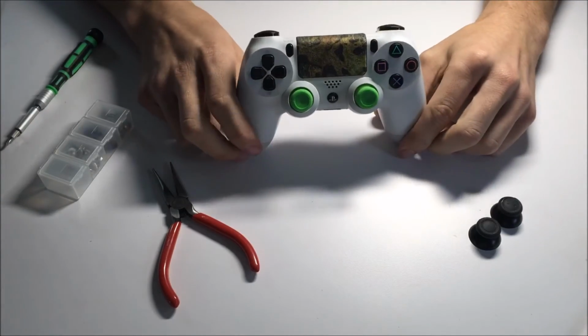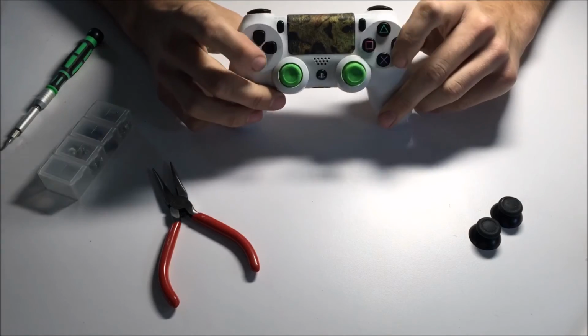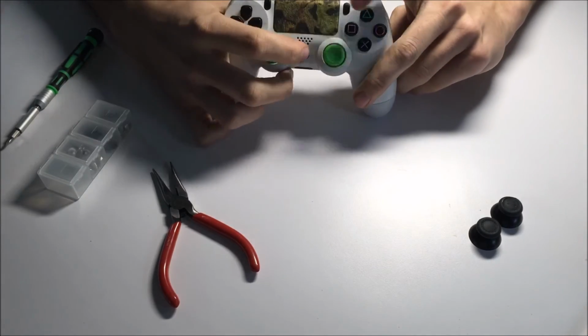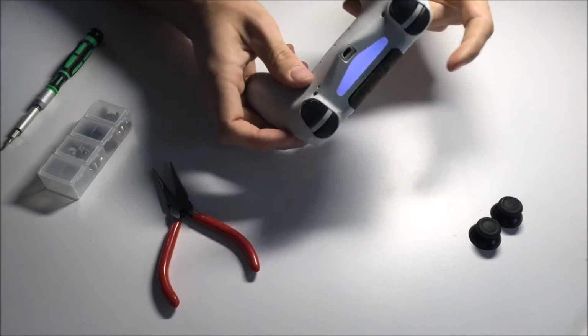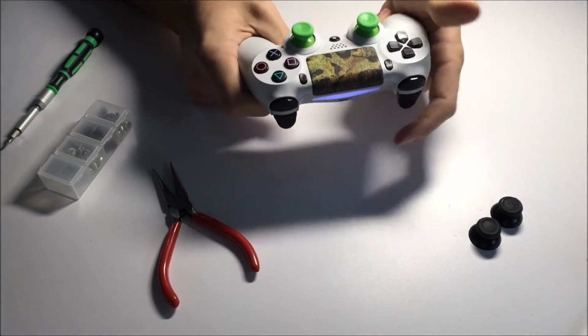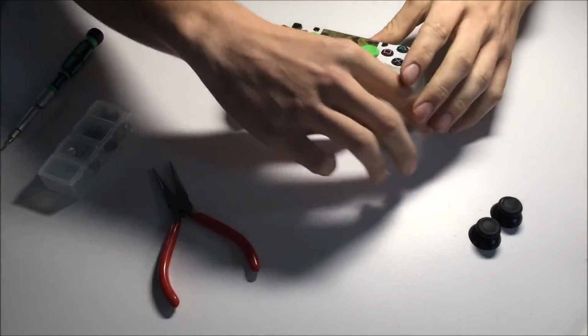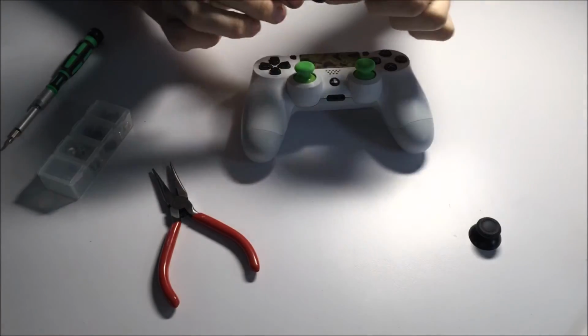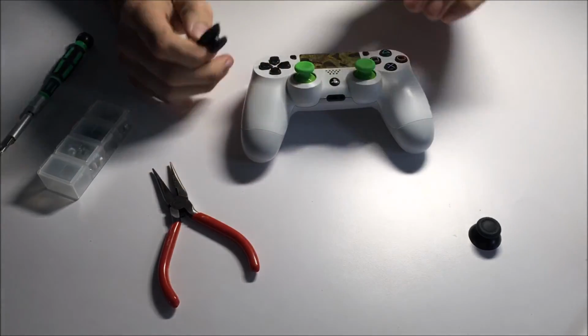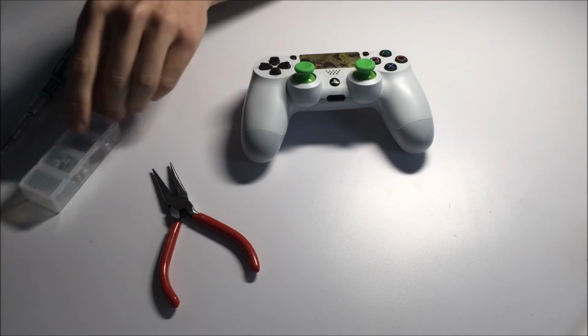And there we have it. The finished Sony PS4 controller thumbstick replacement. It worked perfectly. All of our buttons are working. Let's turn this guy on. And the light bar is on there, so we are good to go. Hope I didn't just turn my PlayStation 4 on upstairs, because I didn't want to turn it on. Alright, as you see, from a busted nub to a brand new one, and it's looking good. I've always preferred the Xbox One sticks anyway.